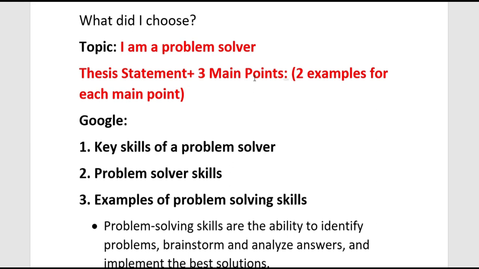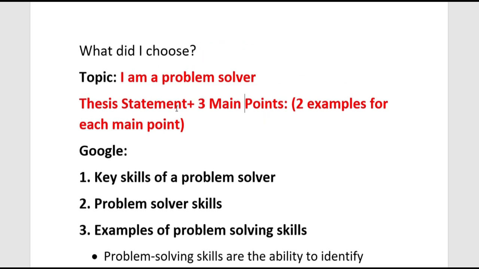And as we know, for each point, we need to have 2 examples as subpoints. This is more important, even before coming to the thesis statement, I need to have 3 main points to further explain what I mean by problem solver. And I have that concept in my mind that if the recruiters ask me, or even if my teacher asked me in the class, or anyone in life ever asked me, why do you think that you're a problem solver? Can you please justify that? So I should have 3 solid reasons that I can justify why I think I am a problem solver.